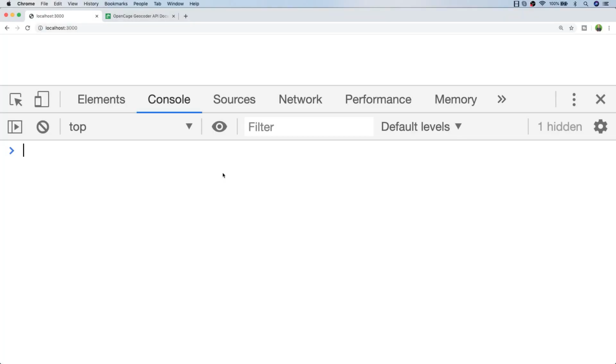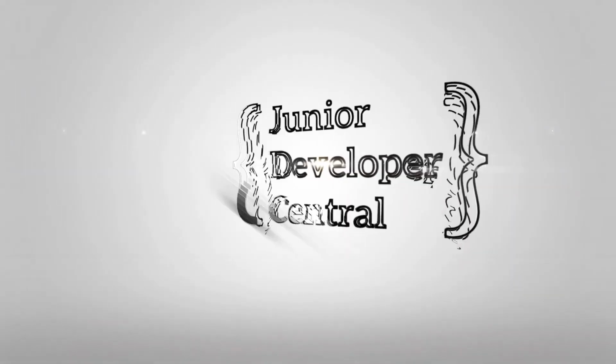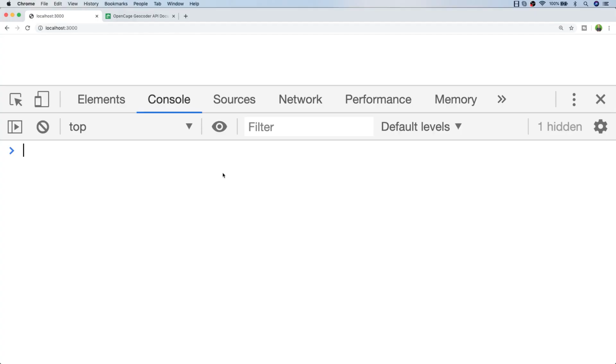In this tutorial, we're going to look at how to get the user's current location using JavaScript. So whether you're working on an e-commerce project where you need to know where the user is to deliver their products, or you just have some other need to know where the user is located to supply them with a customized experience on your site, then it might be useful to get the user's location directly from your app.